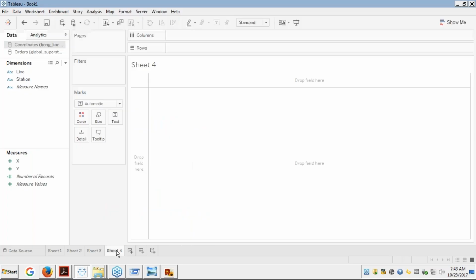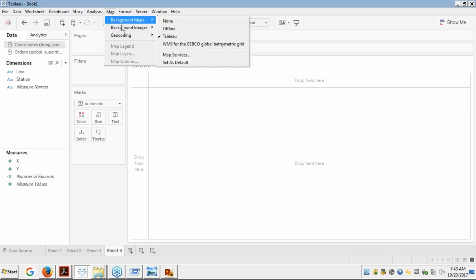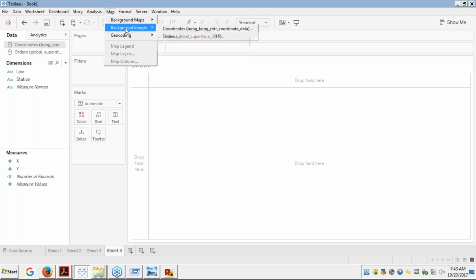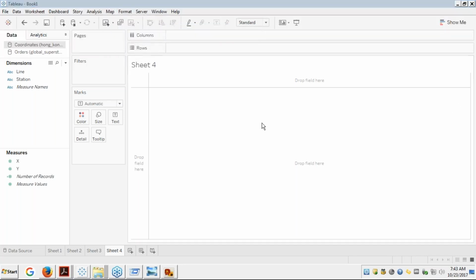Okay. Now what I will do, I will use this data source and I will associate an image for this data source. So I'm going to go to background images and it is asking to which data source you need to associate this image. I'm saying it is Hong Kong MTR. Manikandan, this data source is there in module 6 only, the same module we are seeing now. We should be able to see this data source.